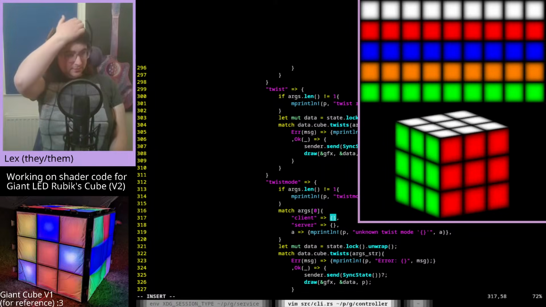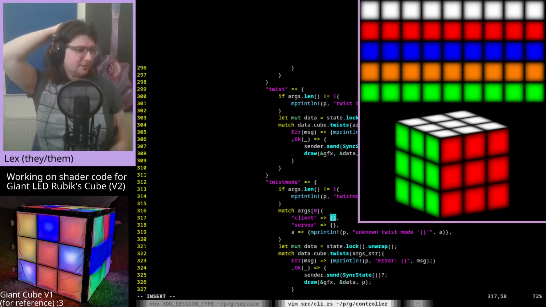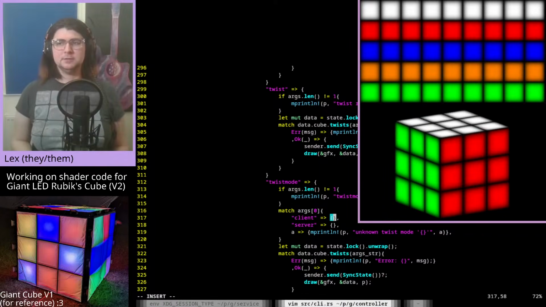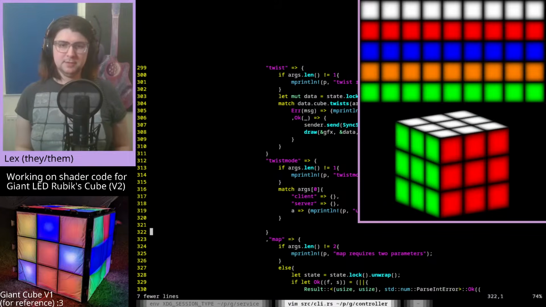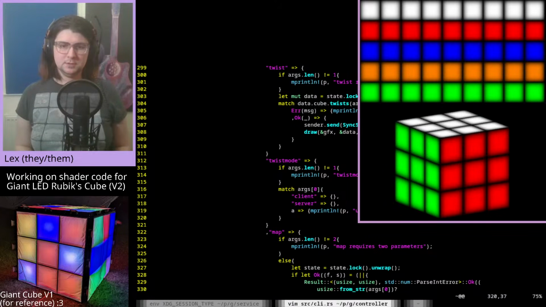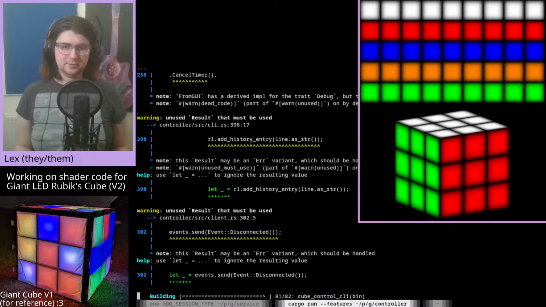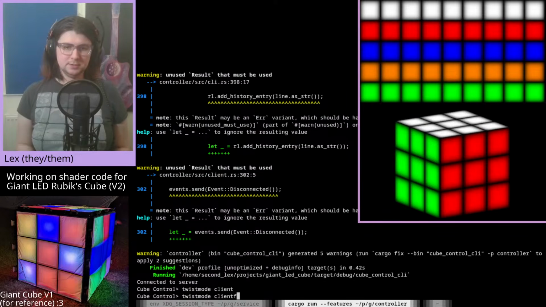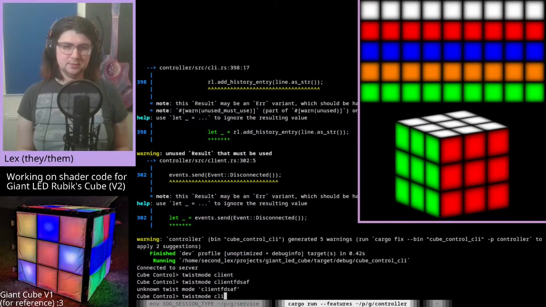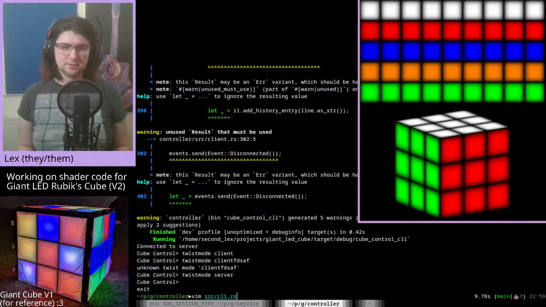Well, no, this is purely a local thing. So I need some state inside the client so that it knows which mode it is in. Let's get rid of all of this, because that's irrelevant. Let me just check this works first. Just mode client. That should say unknown. Yeah, cool. Good. Okay.